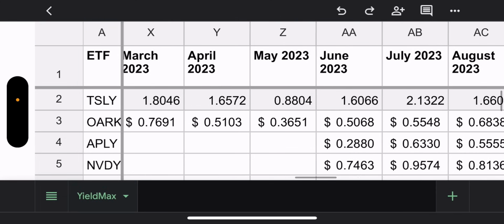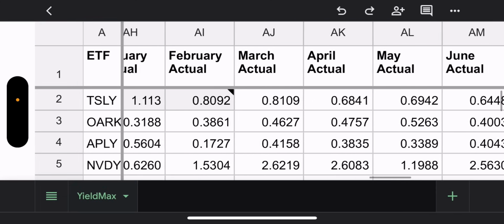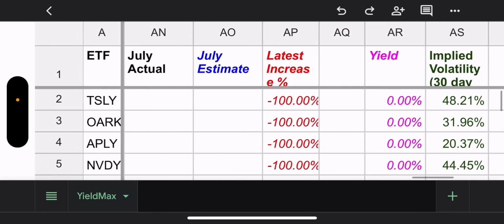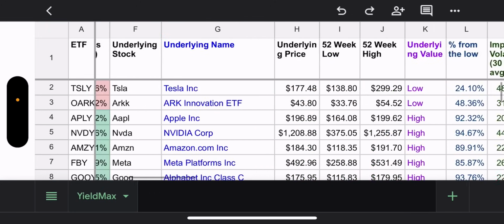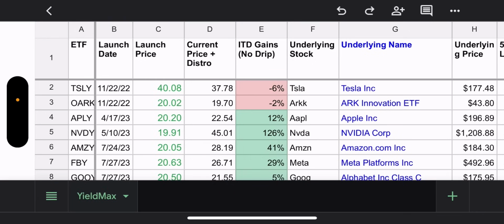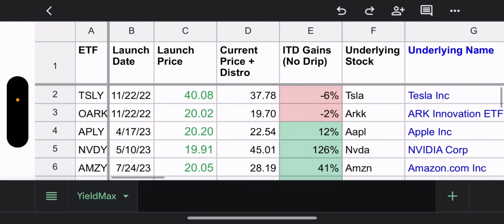Average, none of this really is much help. I just track the basic data of every single fund so we can do an overview of how it's doing. And these columns here in the beginning are very important, because if you're going to judge the fund based on historical data, this is no DRIP. If you did dividend reinvestment, things would look much better. This is just the current price plus how much they paid out in distributions from inception. And this is where you'd be.